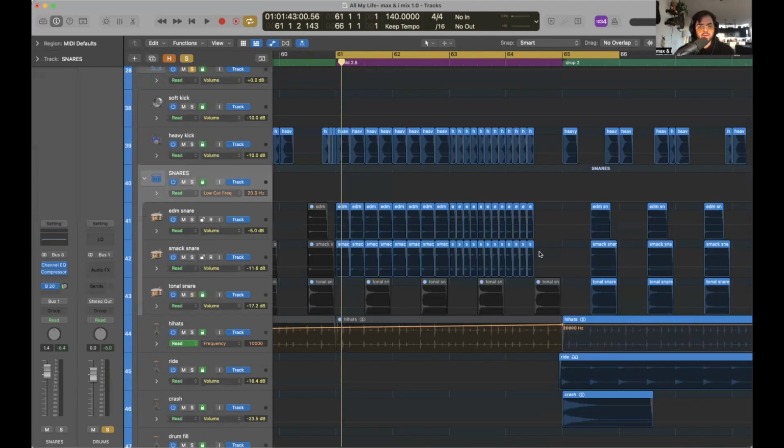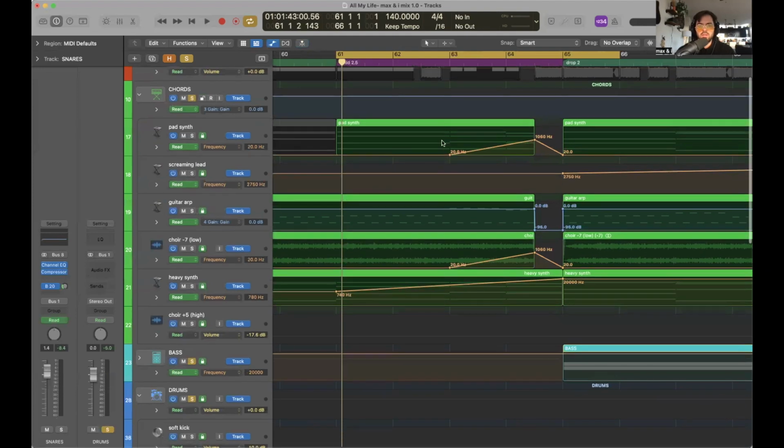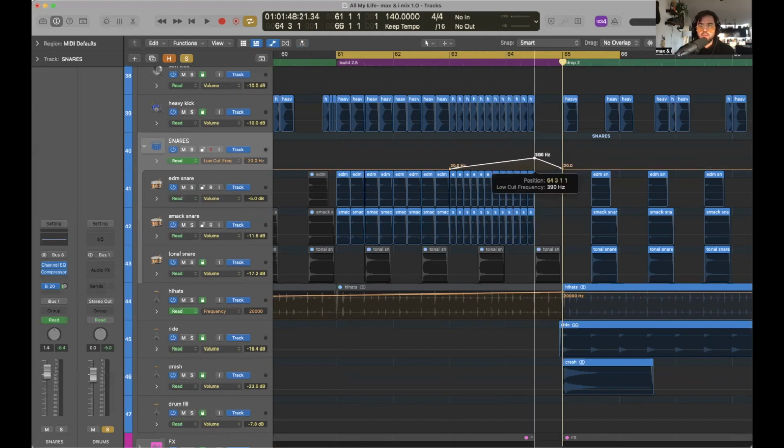Start here, at 20 hertz. We're literally just going to do the same thing as we did to the pad synth and the choir. I want to remove that low end just to make it a little bit softer. I'm going to start here, and then by the time we get back to the drop, we have everything back. So let's see how high we can take this. I think about 500. Let's see.